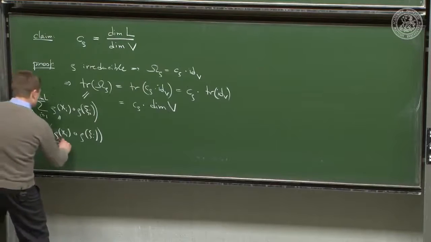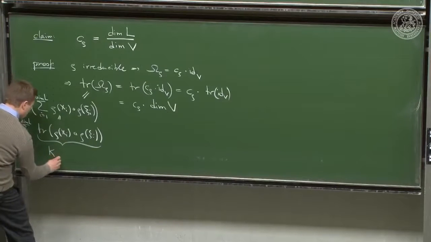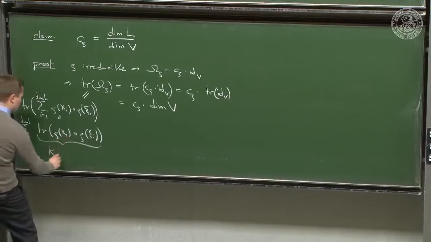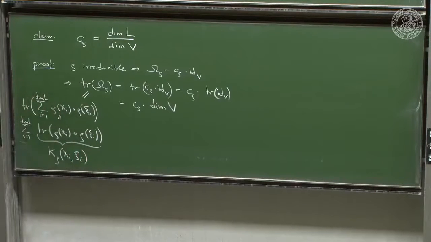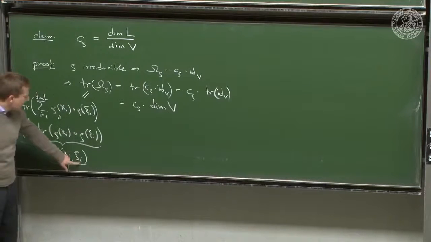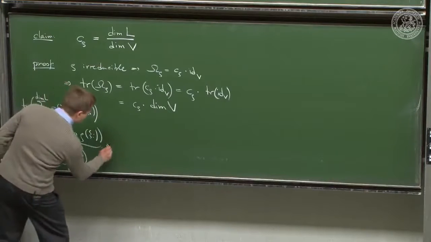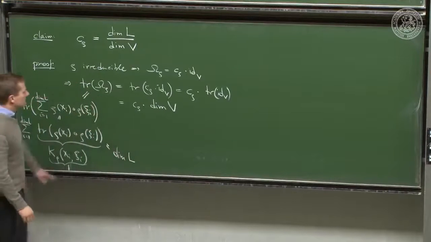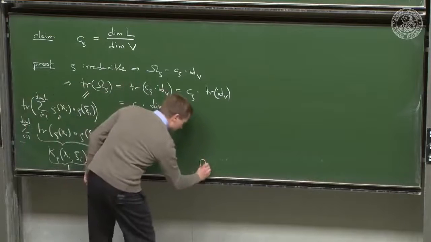But this is nothing but our Killing form k rho with respect to the rho map of xi comma xi i. Do you agree? But the xi i's were chosen exactly such that this is delta, that this is always 1, right? For every i, this is 1, because delta ij is a 1. So we have the sum over i equals 1 to dim L of 1, and that very nicely is dim L. So dim L is C rho times dim V, so C rho is dim L by dim V. Okay, good. So that comes out.